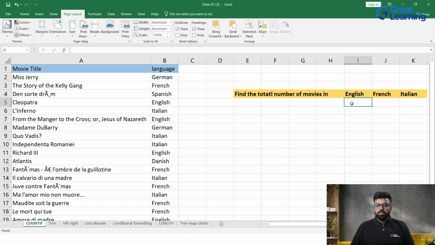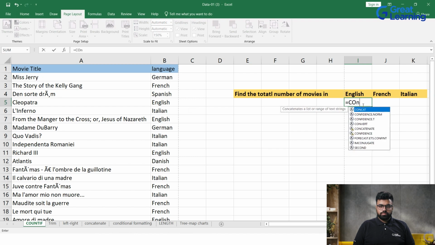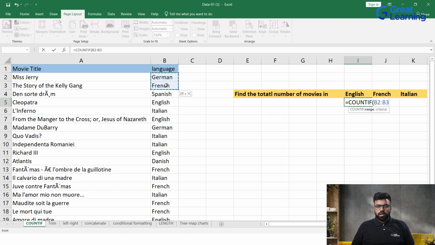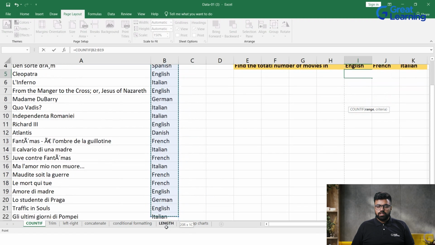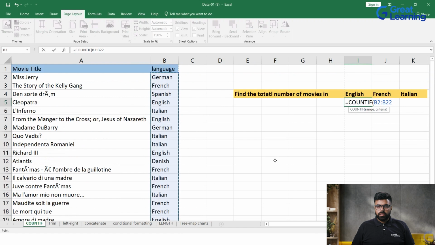So I'll click on equal to, now the function was COUNTIF. I'll have my range set up. I want to know the number of movies that are there in English, right? So this would be my range. Then the criteria would be to write English.